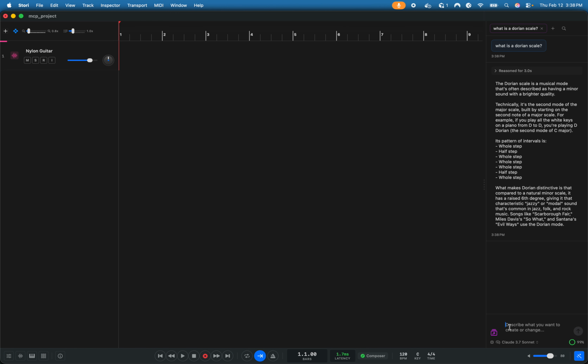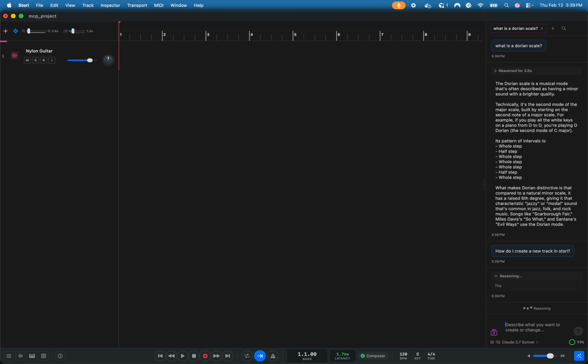The way it works is when you put your natural language in, we have an intent engine on the back end, which is the composer service that basically pulls apart your intent into 3 trains of thought. It could be reasoning, which we saw here, and it will either use retrieval augmented generation to search our docs and answer you in natural language. So for example, if I say, how do I create a new track in Story?